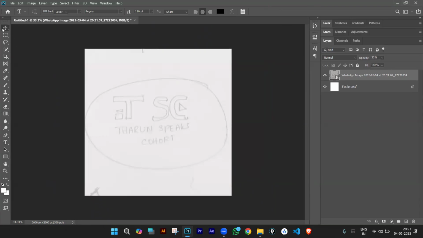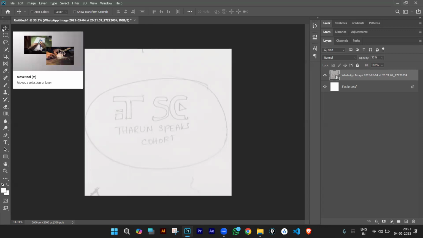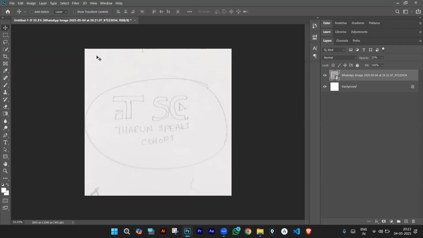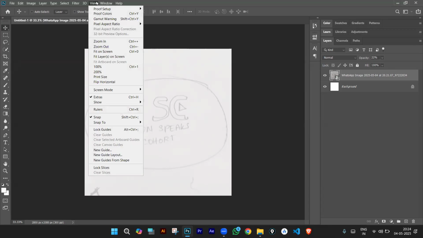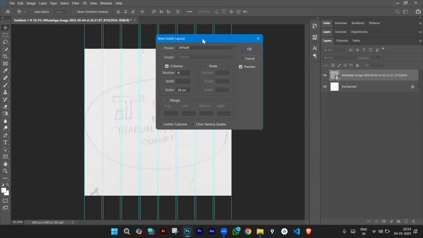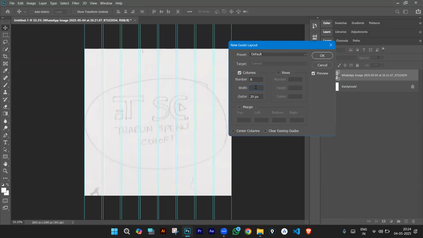Before you do that, make sure you also have some margins and outlines, everything. Whenever you work on any brochure design or poster design or logo design, you need to have markings. You need to have a good grid layout. Okay, I'll tell you what I mean. Go to the View menu, and at the bottom you can see New Guide Layout. If you click on it, these are what we call guides.